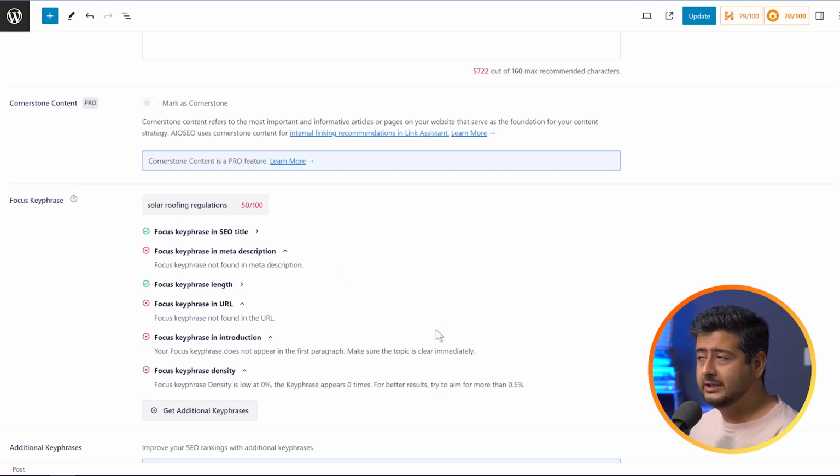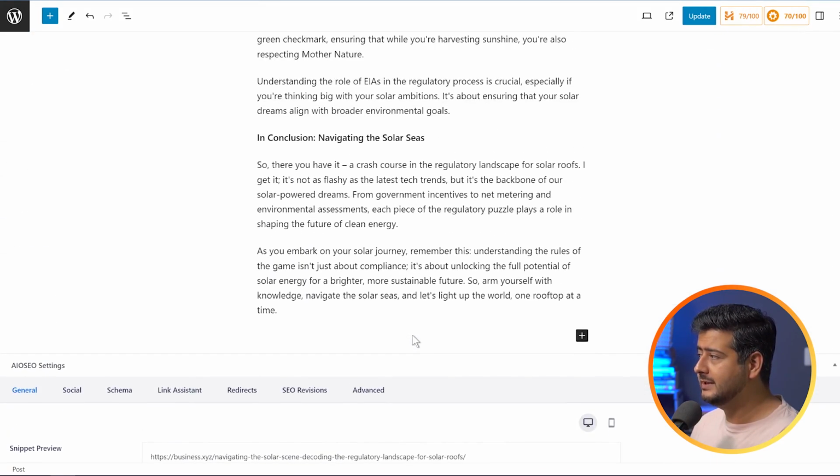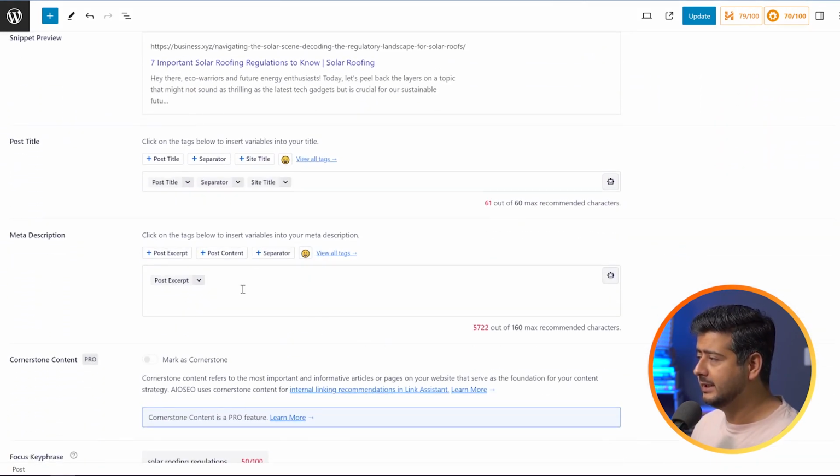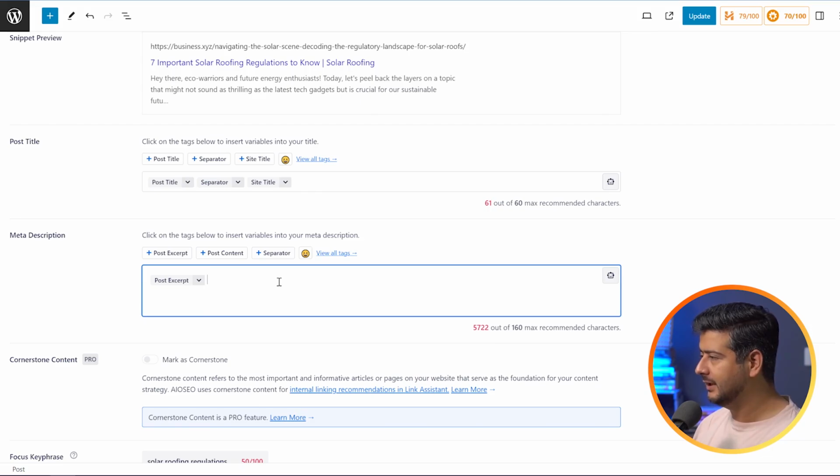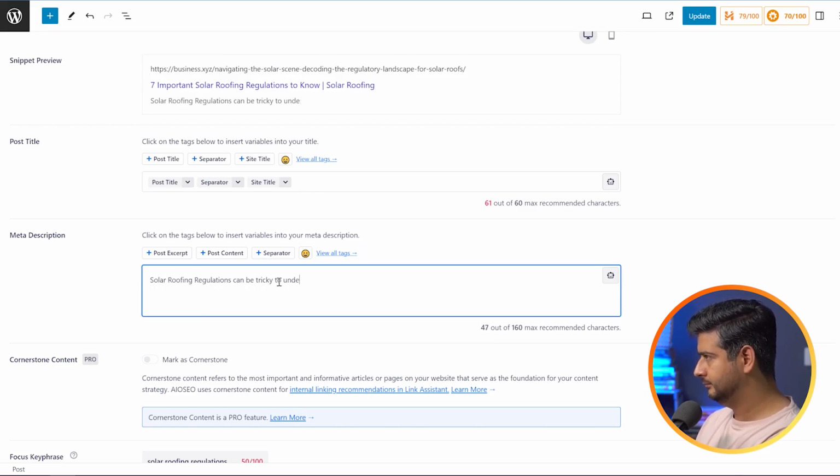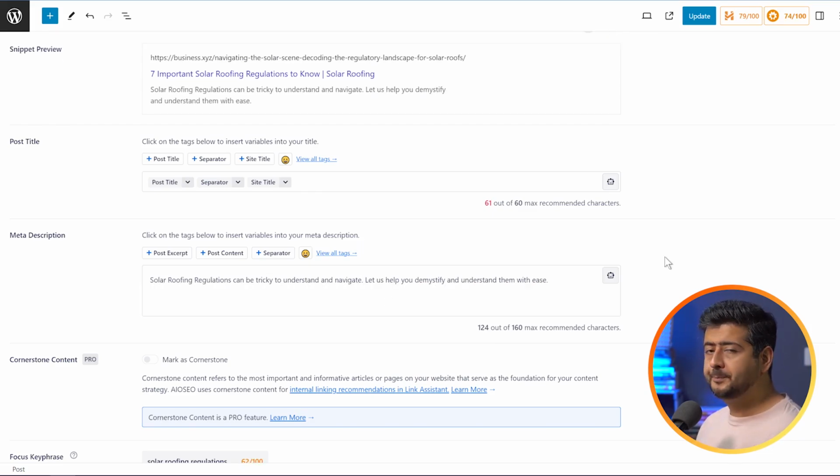Focus key phrase in meta description. So let's go to the meta description. Where is the meta description? It is right here, which is the post excerpt. Now, since I haven't set up a post excerpt here specifically, it's taking the entire blog post as the excerpt, which is too large. So we'll need to fix this manually. So what I'll do is delete it and type in something here. So I'll type in solar. I've just written down a simple meta description off the top of my head, making sure to include the right keywords and also making sense.